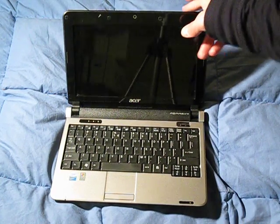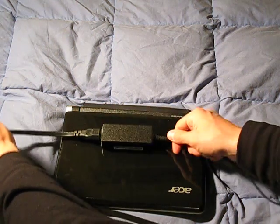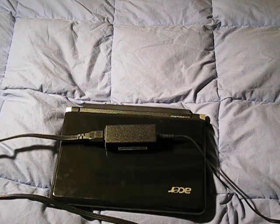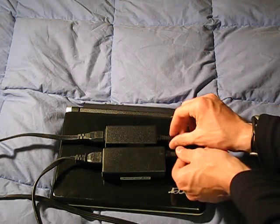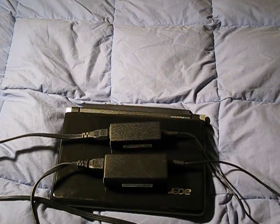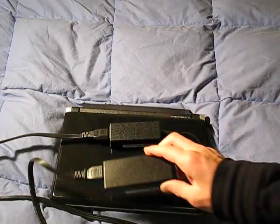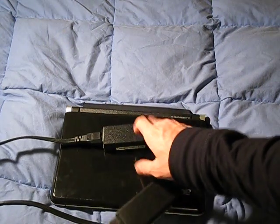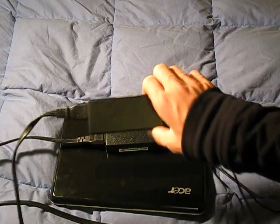One other thing I forgot to mention from the first video is the charging adapter. It is like the netbook in the sense that it's very small — that is it, that's all there is. Compare that to another Acer laptop which has a bigger charging brick. They are the exact same thickness but it is a lot smaller, as you can see, and generates less heat. This one is 65 watts and the netbook adapter is 45 watts. I have actually charged my laptop with the netbook adapter since they are the same wattage and amperage — this one just is able to put out more watts.